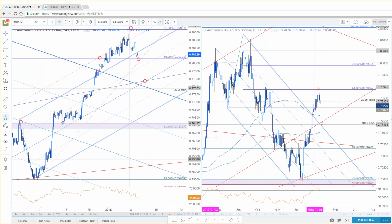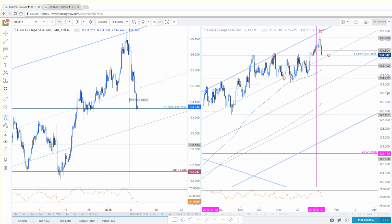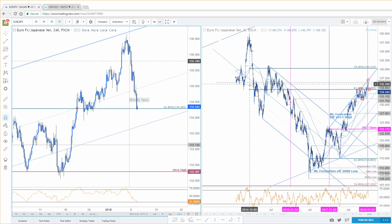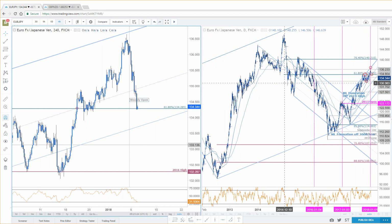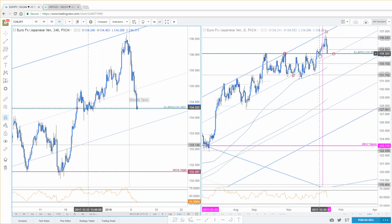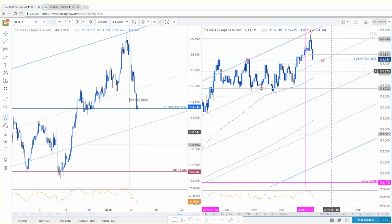A quick look at Euro Yen also, please. Level to eventually go long, Pooja. Let's take a look at Euro Yen. Let me jot that down. JPY. Euro Yen, let's see what we're doing today. Okay, near-term support's right here, Pooj. We're at 134.28. You get some former swing highs and the 618 retracement. Now, this 618 is from the decline off the 2014 highs, so it's a little bit longer term of a play, but it's been a decent pivot in price.